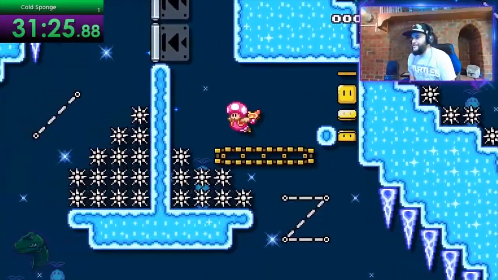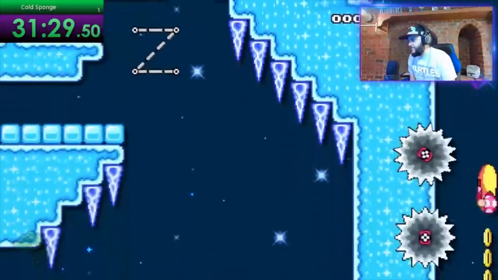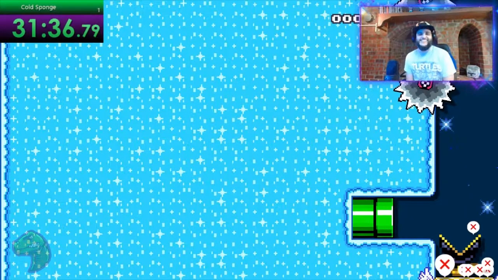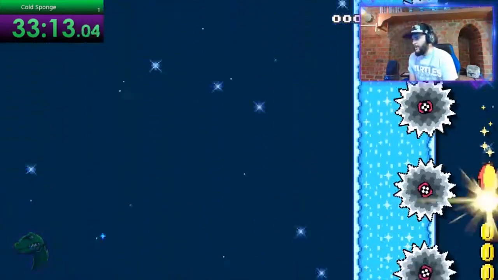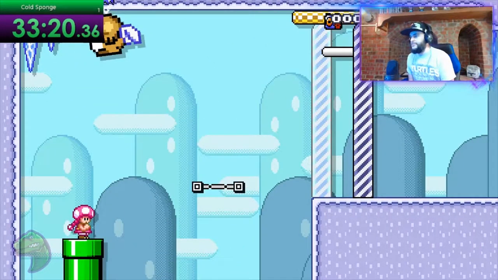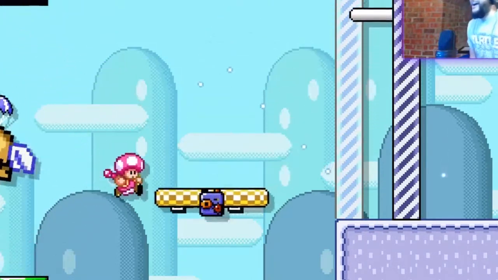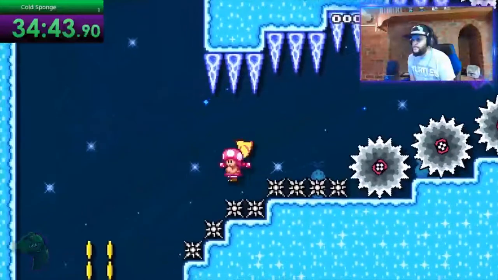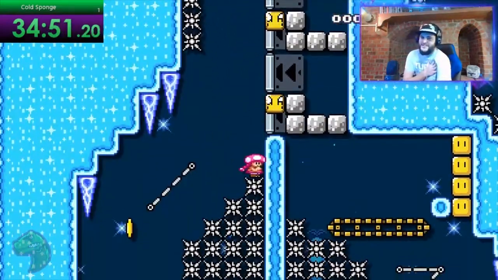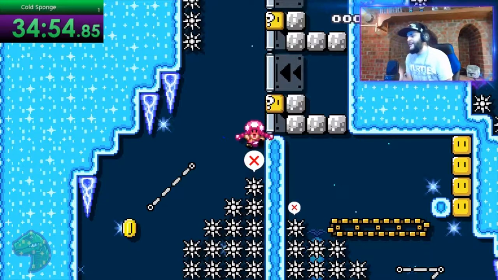All right, here we go. Let's go. Come on, Bob. Jump! Get in there! We gotta get out, quick. Boom, out, jump in there. All right, now let's wait for the platform. Come on. Trying to get faster. Overconfidence messes you up every time.